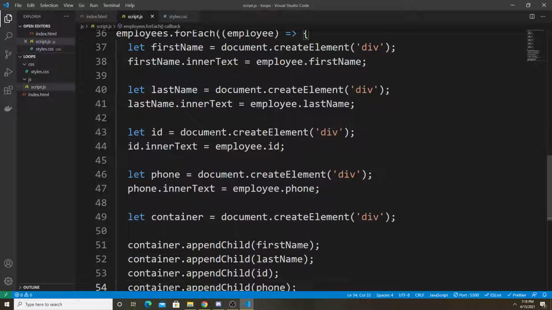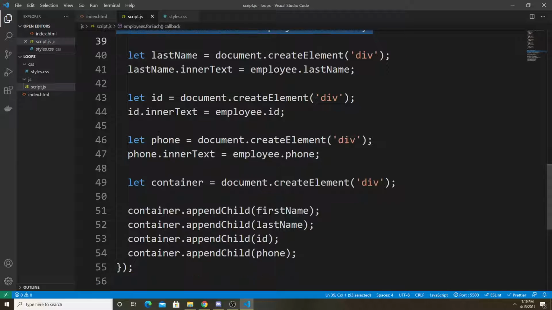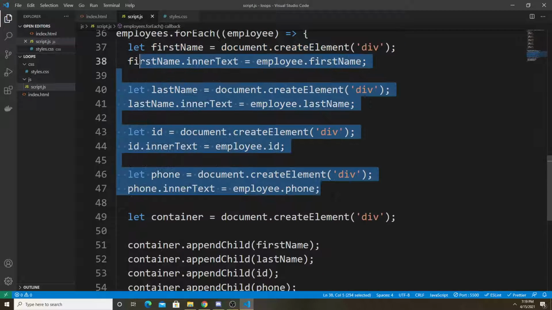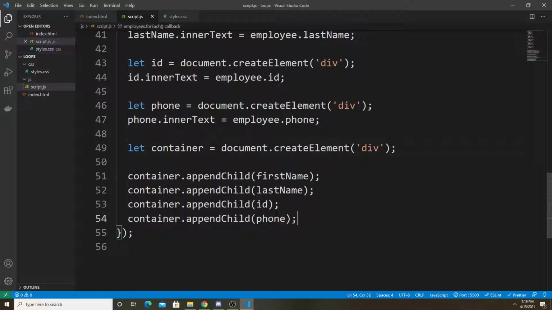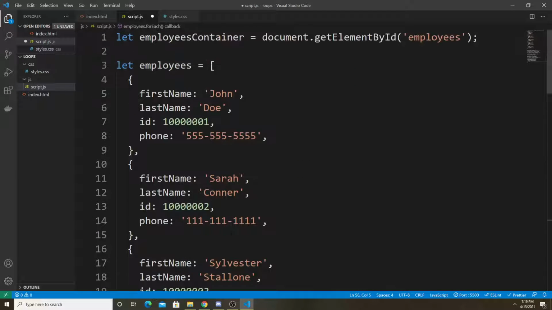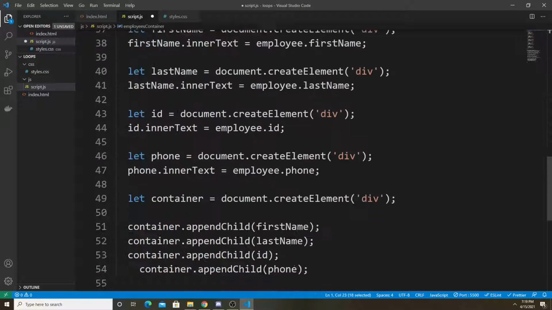So we're creating these divs for the first name, last name, ID, phone, and container. And we're putting all these into container. And then we're going to insert the container into employees container.